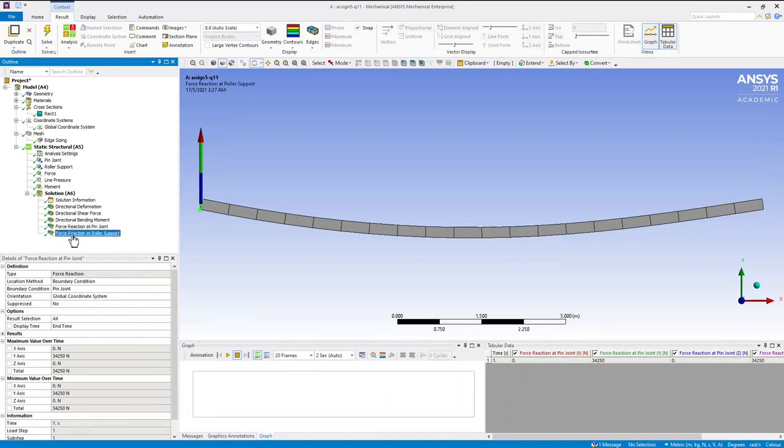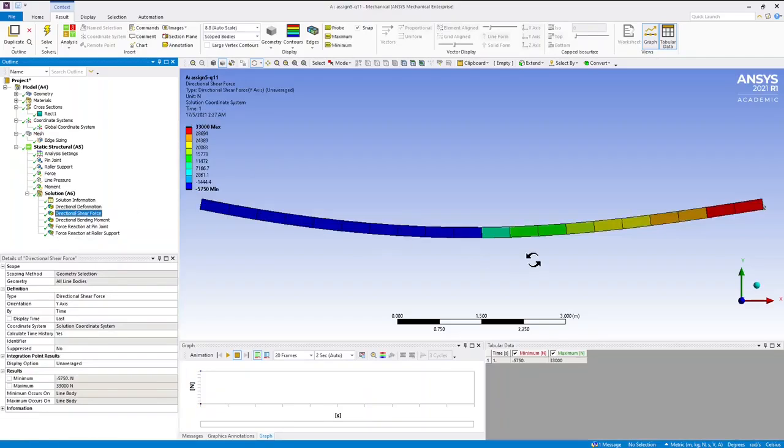What about our shear force? Okay, we probe this. Note that this is not the midpoint, so we need to take the average.